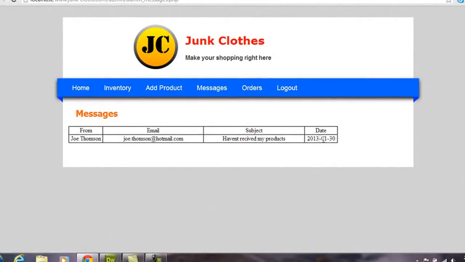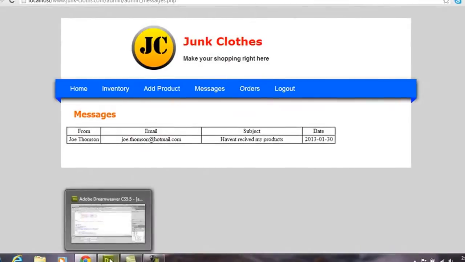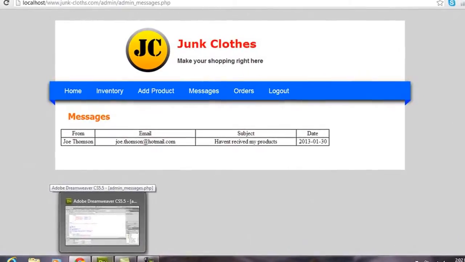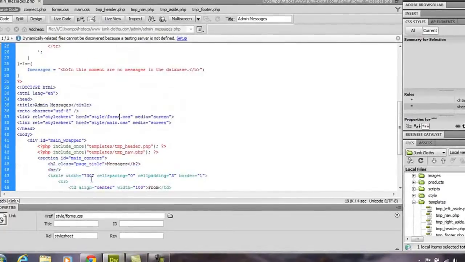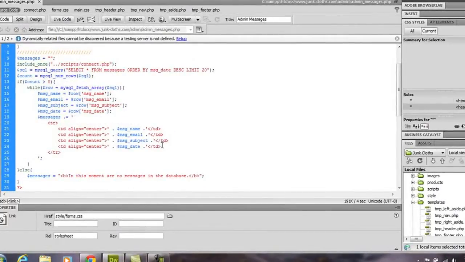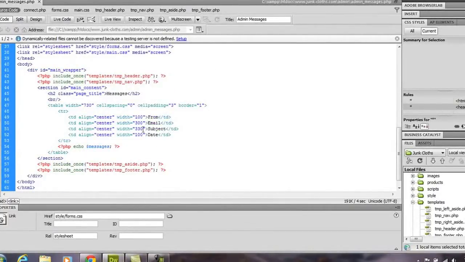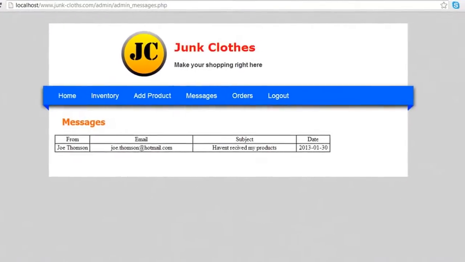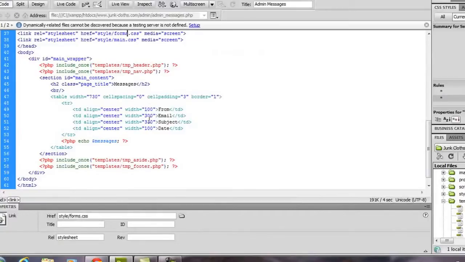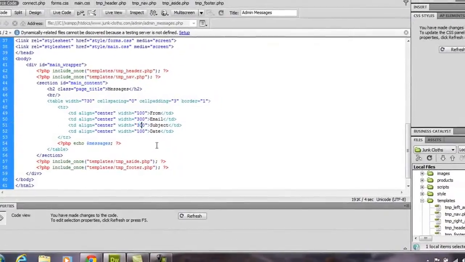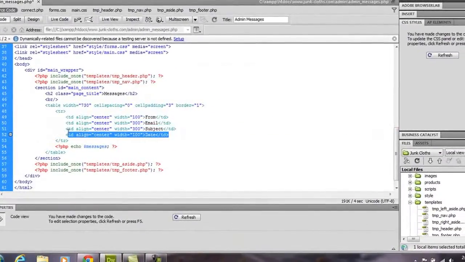Oh, I have to add one more column. Sorry. Let me think about it. Yep, guys, we need one more column. And let me see where I'm gonna cut from. So I'm gonna cut from subject again. I'm gonna add one more column.